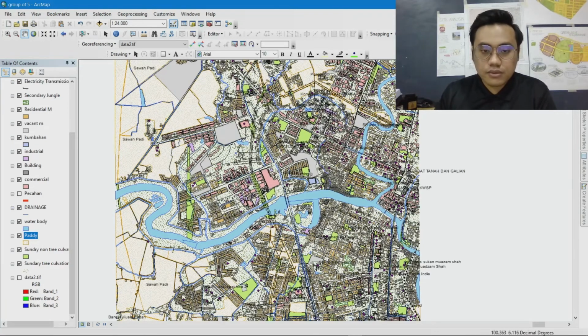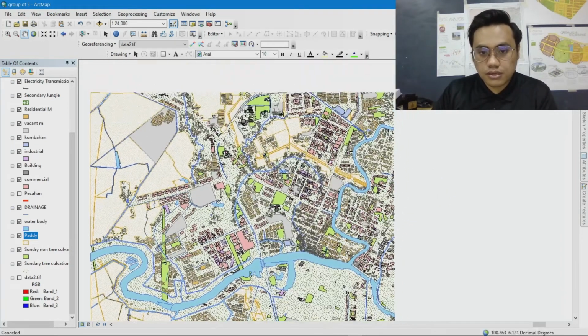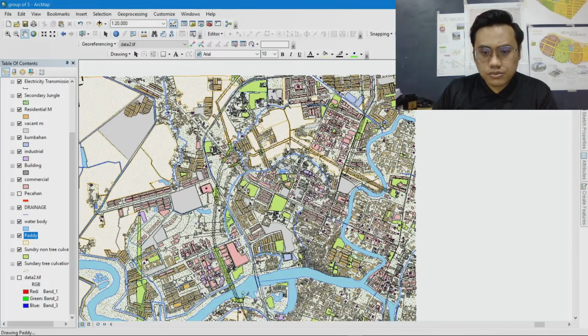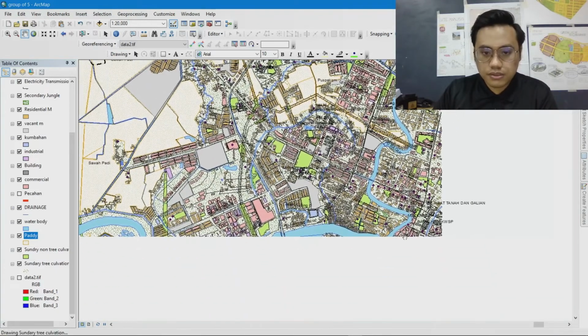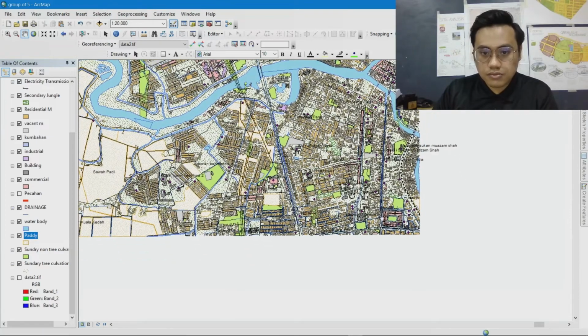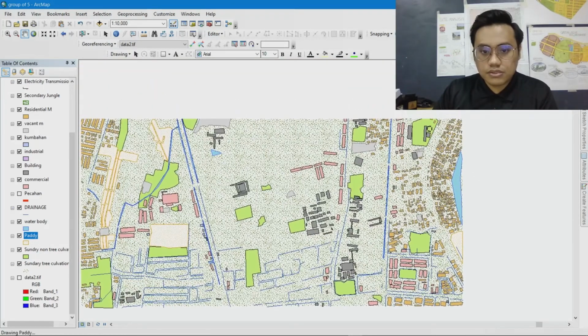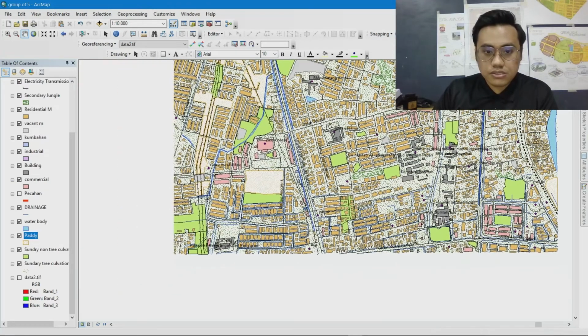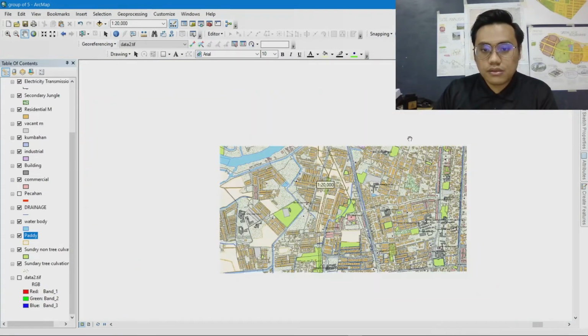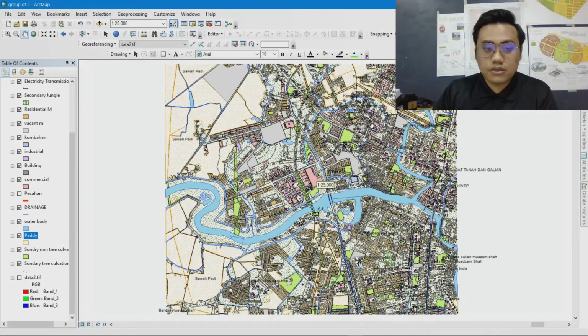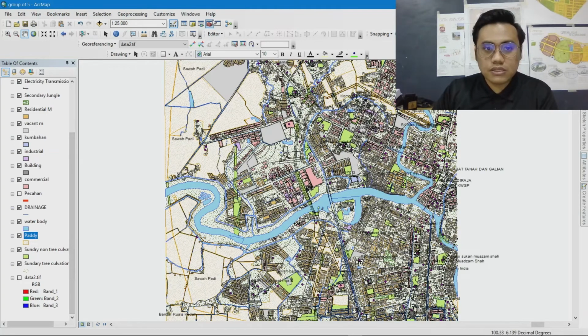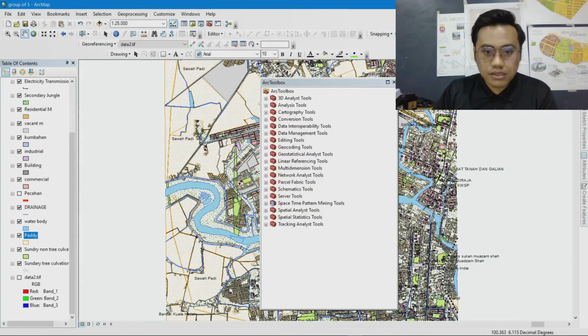We are still trying to minimize the error and to minimize the attribute data. We don't need to put it all because it cannot be seen on the map, as it is too much. So this is for the data. My responsibility is to merge all the data into one data by using the toolbox over here and merge the data. That's all from me. Assalamualaikum, sir.